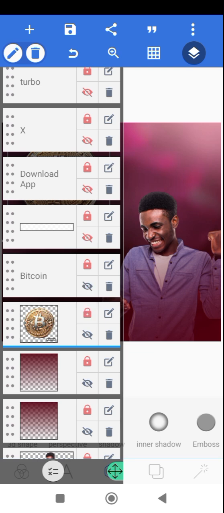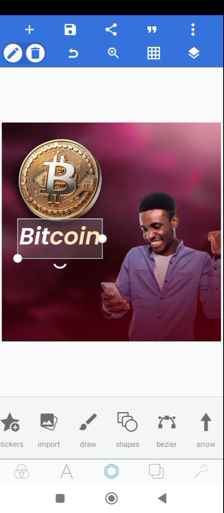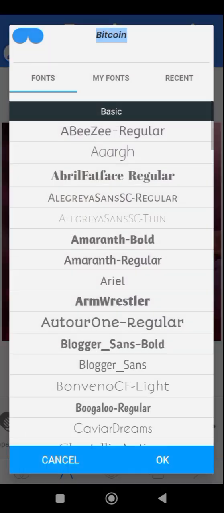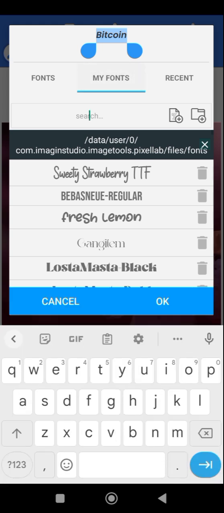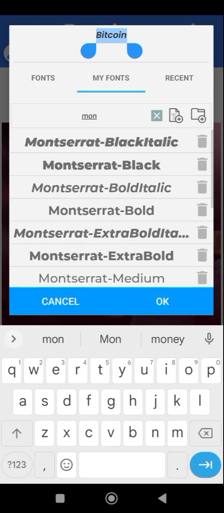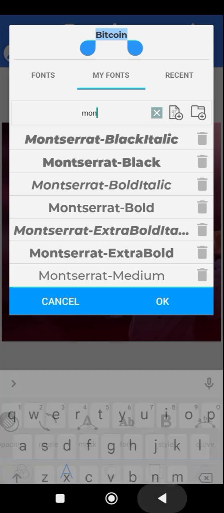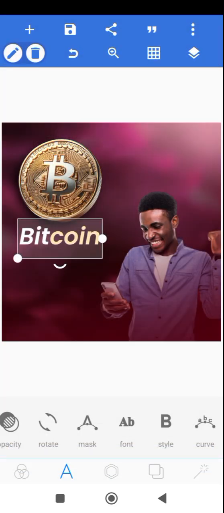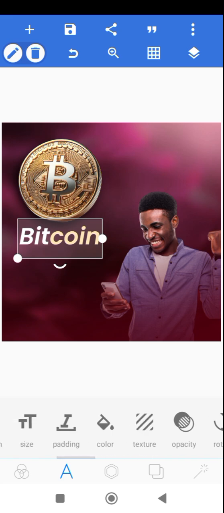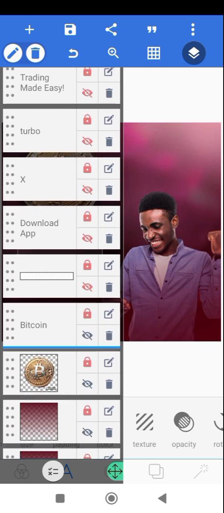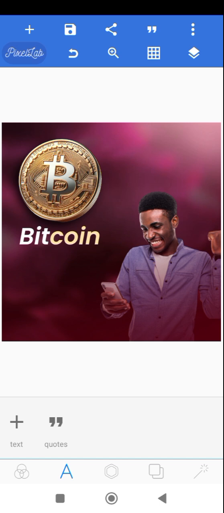Now the next thing I'm going to unveil is the Bitcoin text, which is this. For this Bitcoin text, once you click on font, which is the typeface, I made use of the typeface Montserrat. You can choose Montserrat extra bold, or Montserrat bold, whichever one works for you. You can see that the Bitcoin has two different colors. It's still emphasizing hierarchy, and it gives the Bitcoin a unique feel, a unique look.